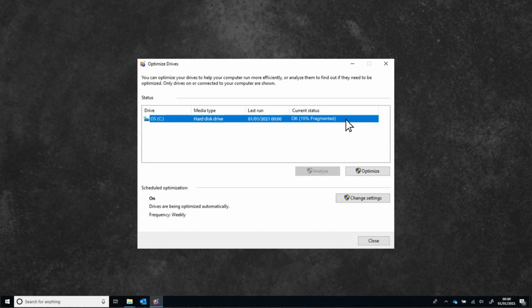Click on either Defrag Disk or Optimize, as shown. Again, administrator permission is required, so type it in if you're prompted. Depending on the size of the drive, it may take several minutes for the defragmentation process to complete, and it's best practice not to run any other programs during this process.